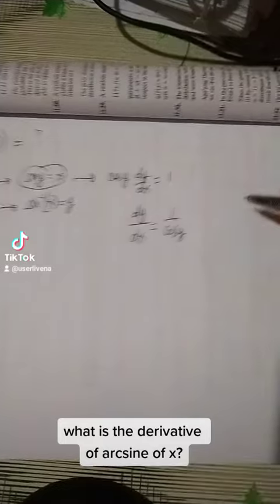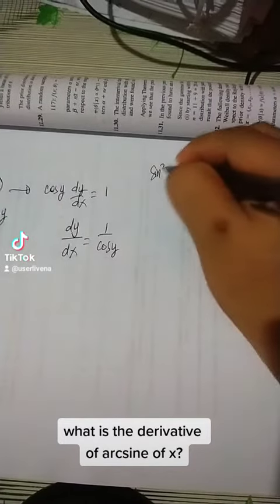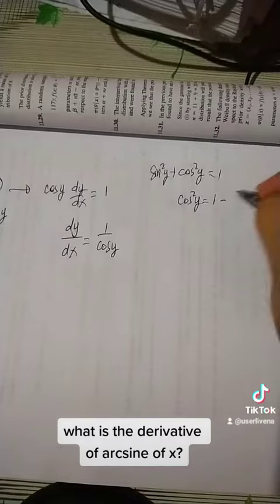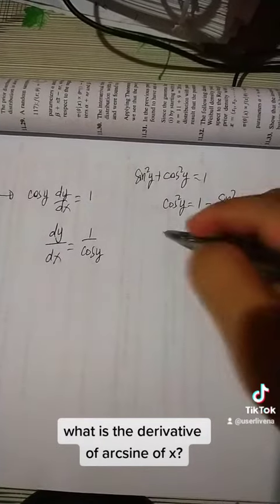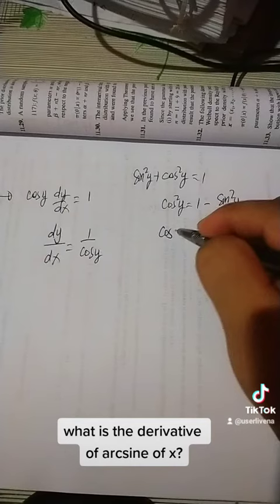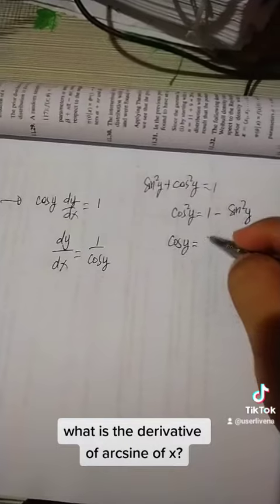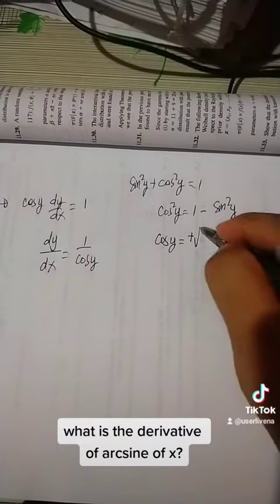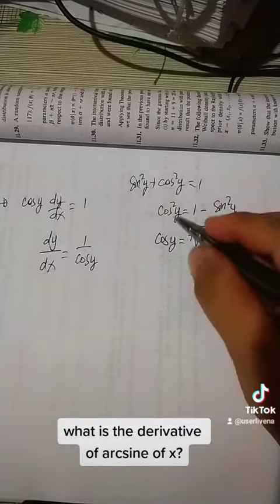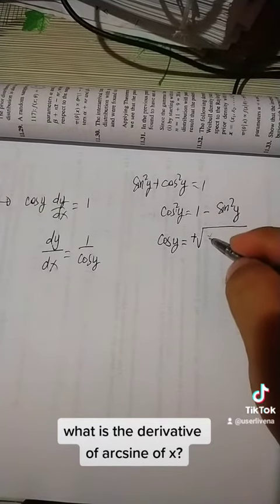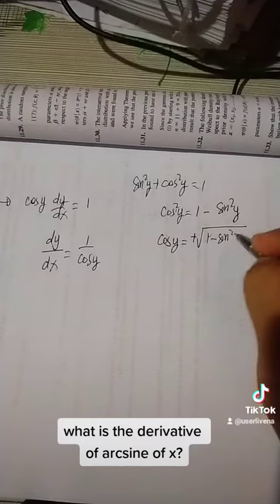We also note that in trigonometric identity that sine squared y plus cosine squared y is equals to 1, and therefore cosine squared y is equals to 1 minus sine squared y. And we also note that if y is in the interval negative pi over 2 to pi over 2, then we consider only the positive of the value. Because there are two, positive and negative, but we're only dealing with the positive because that is in the interval of negative pi over 2 to pi over 2. Therefore, that is 1 minus sine squared y.